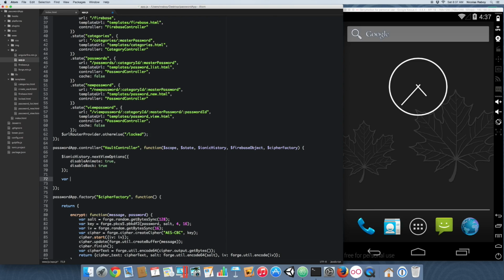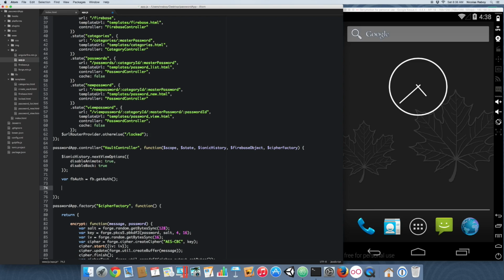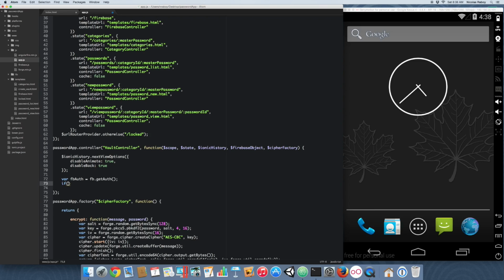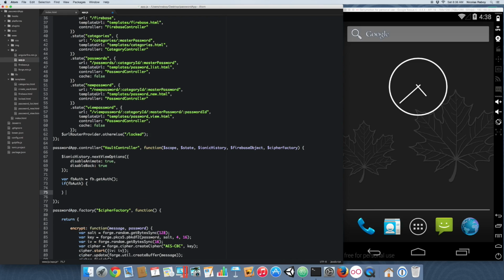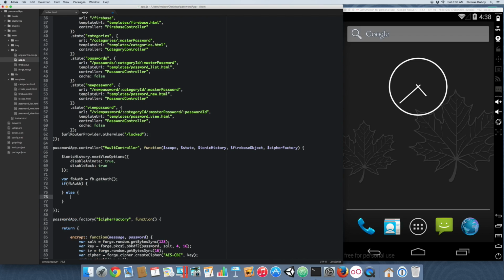So we're going to say var firebaseAuth equals firebase.getAuth, and then we can say that if the firebaseAuth exists, that means that we are authorized. Otherwise, we want to go ahead and navigate them.